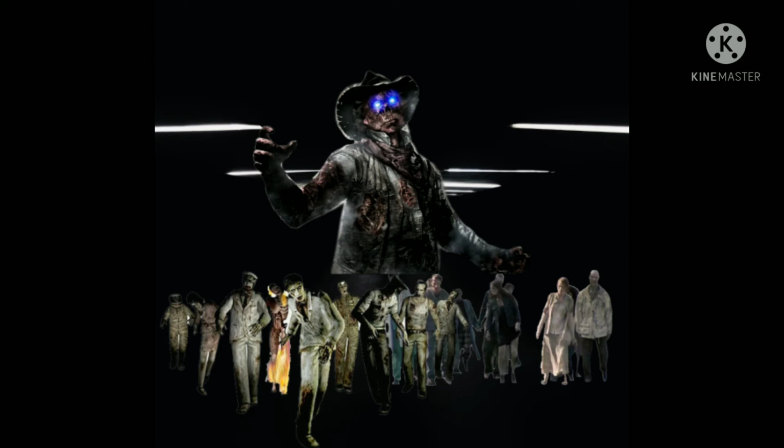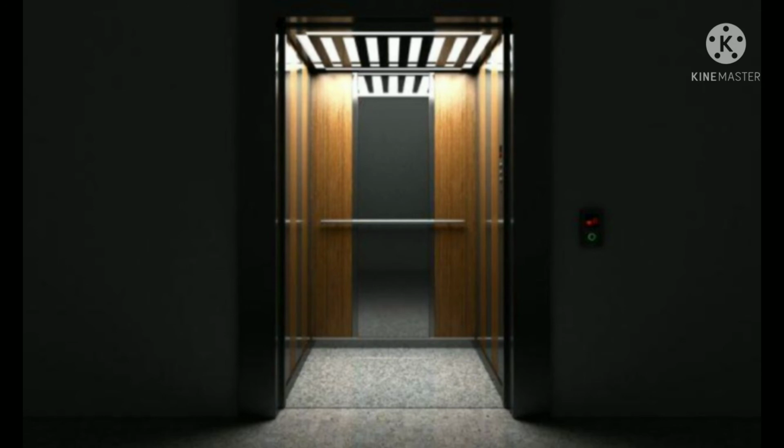They notice that the elevator is busted and they need to restore power. Zander says, "Don't worry, I'll find the backup generator to restart the elevator." Joe says, "Yeah, fair enough." Zander is in the basement of the building and he notices blood is everywhere, and he says, "This is a shit show."